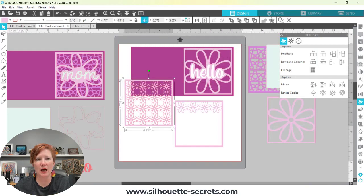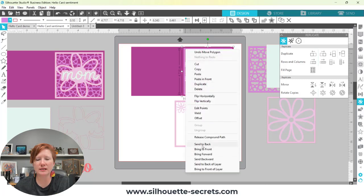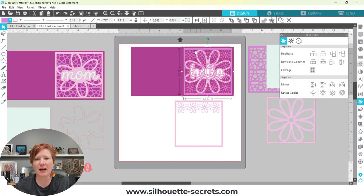If I move it off the page a little bit you can see my flowers are now welded to my frame. I'm going to select this one, come up to my Fill Color panel, use the eyedropper, and pick this dark pink color so it matches the original. Then I can move it over here. Because I created it after the rest of the design, it's on top — so I need to right-click and choose Send Backward a few times until it's behind the flower layer. There we go — here's the original and here's the new one.